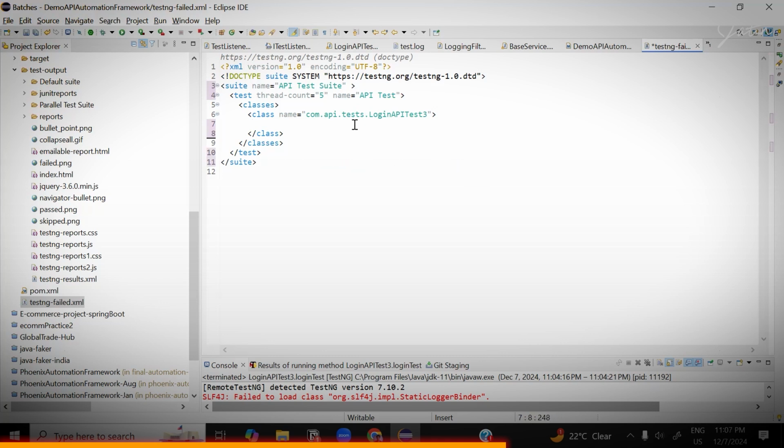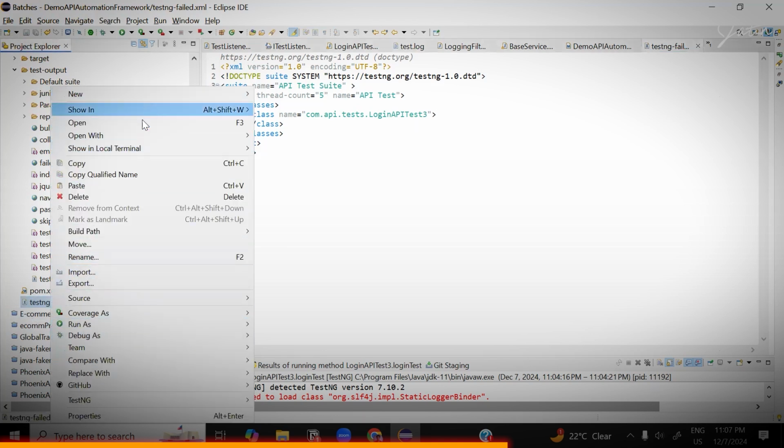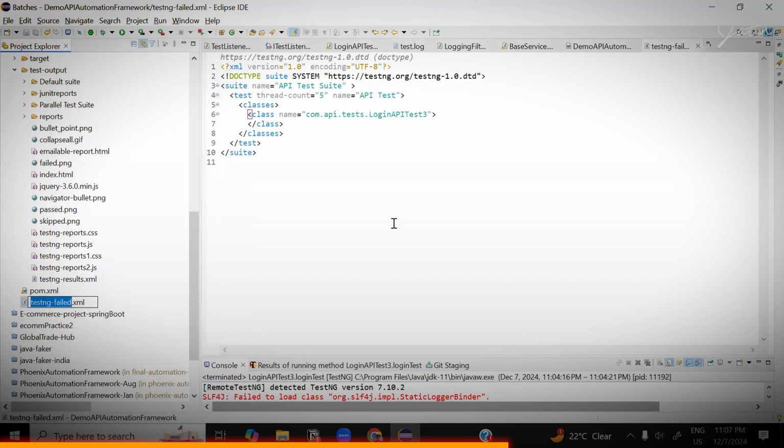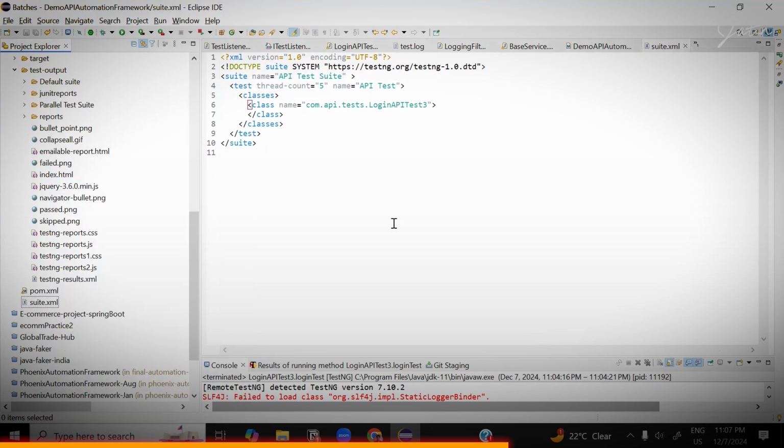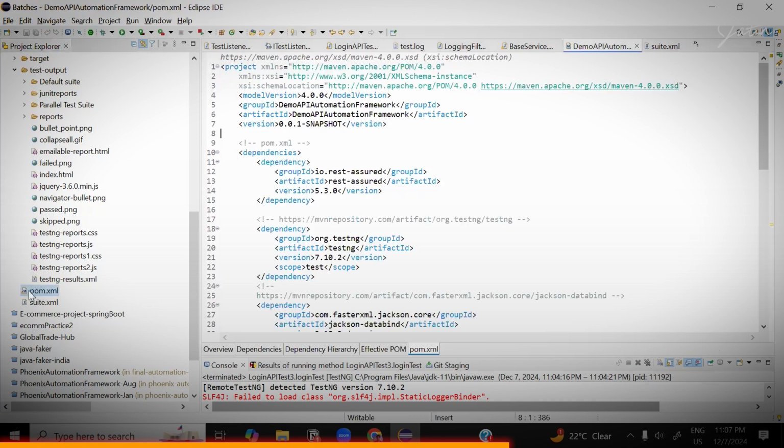All right, so this is something that we have created and kept. I'm going to save it over here. Let's save it. Was it a difficult thing? You know how exactly this file gets created, right? So I'm going to right click, rename this particular file, and call it suite.xml. Done. Clear, everyone? Now go to the pom.xml file.